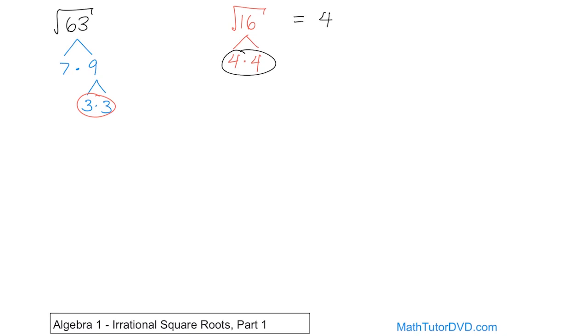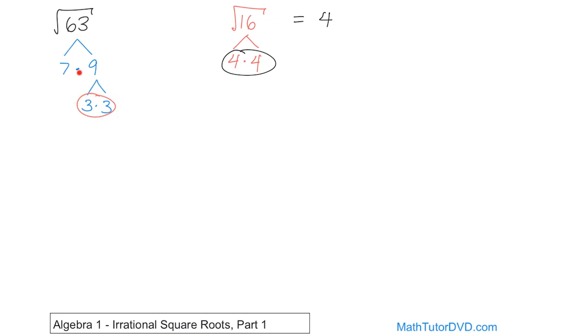But notice that in this factor tree, for the much simpler problem that we've done in the past, everything at the bottom of the factor tree is circled, so there's nothing left over. We pulled the single 4 out, and that was the answer. There was nothing else in the factor tree. Everything was circled, so we're done. There's nothing left over.